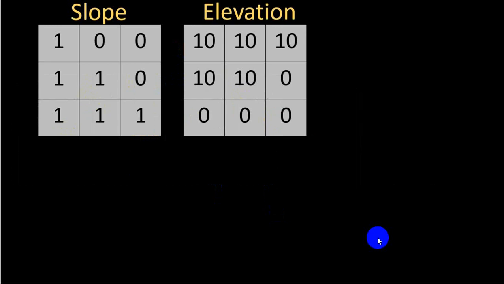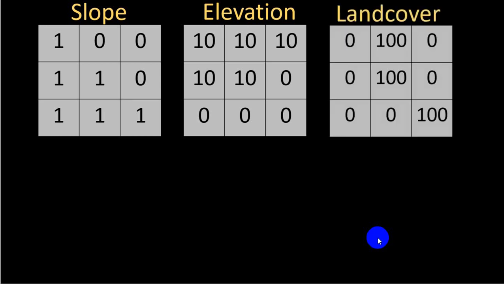What if you wanted to add a third surface variable like land cover? What would be the suitable value for land cover? How would you encode this? If 0 is going to be unsuitable, it always is, what would be the value that represents suitable land cover? And for those of you who are shouting at the computer, 100, you're exactly right. And you could see that we could keep adding variables with bigger orders of magnitude. We could add distance to water as 1,000. We could add, you see where I'm going with this.